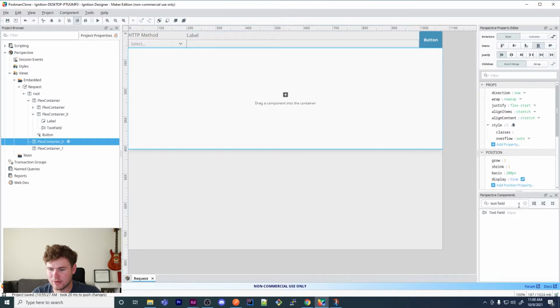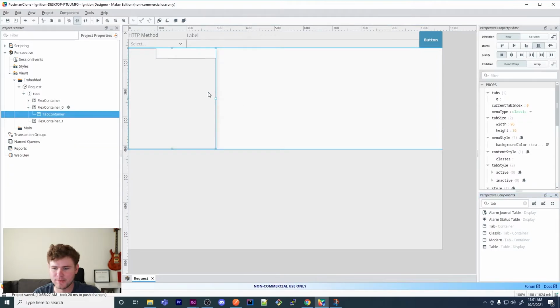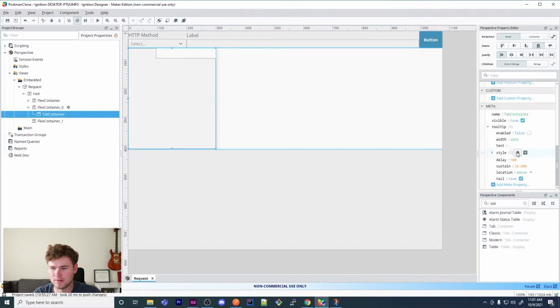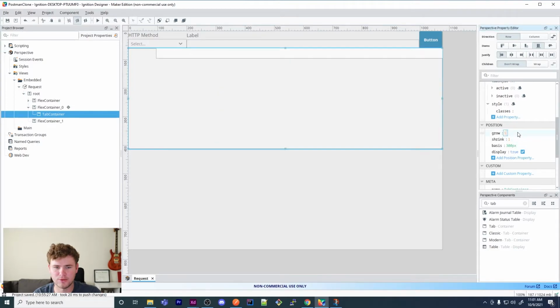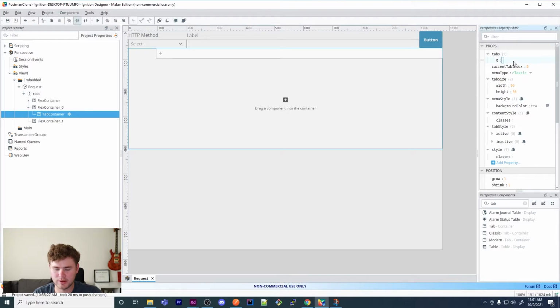Inside the second row, let's add a tab container. And we could have just put the tab container here. We don't need this container. It's okay. So let's set this to grow, fill the width. Just so this is more clear, we have params.